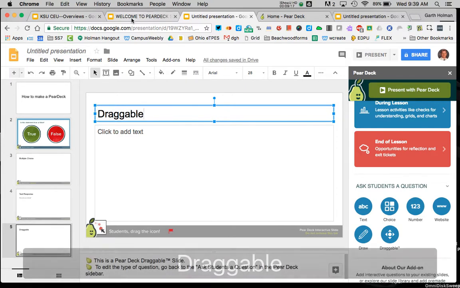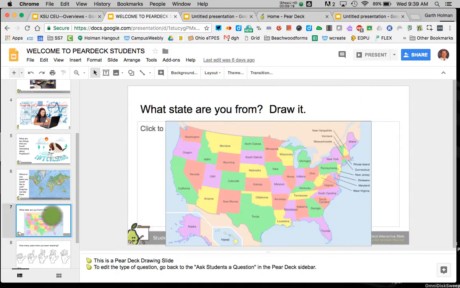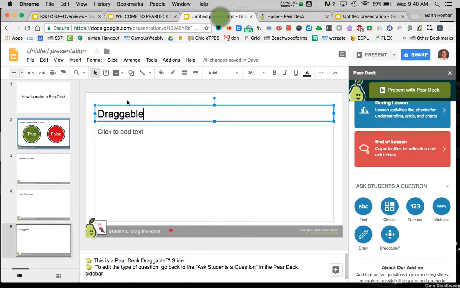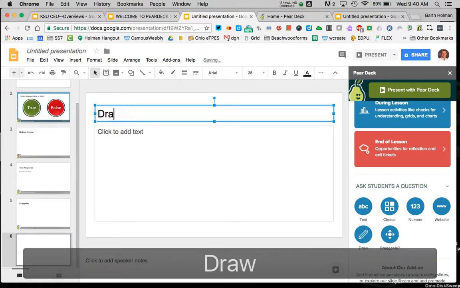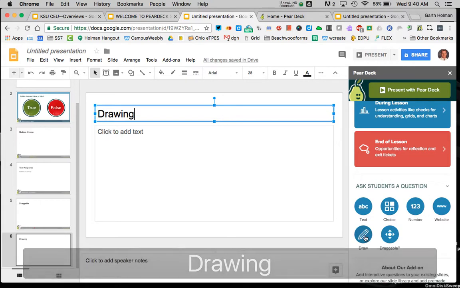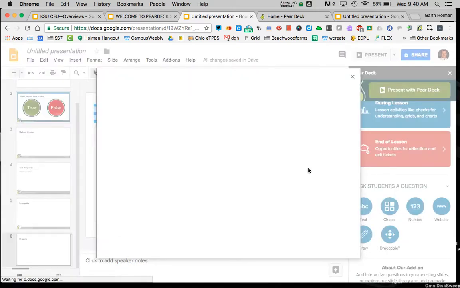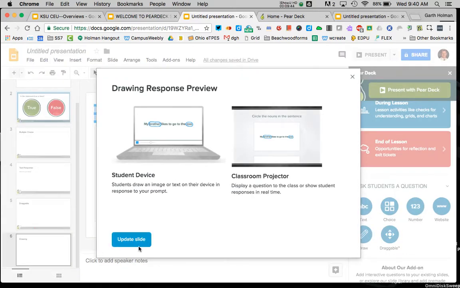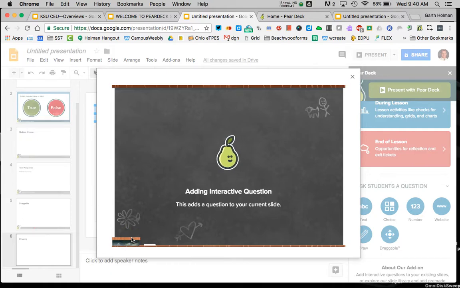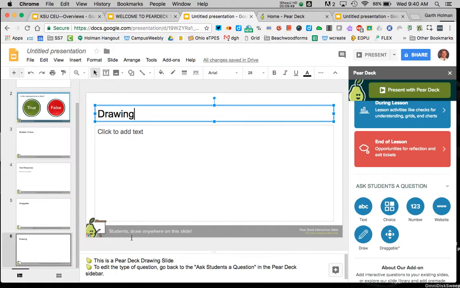Okay, and on the next slide that we have, a drawing. This is pretty cool. Students really like drawing different things on here, and I'm always impressed on the trackpads that they have. They can produce some very, very good drawings. Okay, so in order to select that, here's the draw option right there. So you can put a sentence in. If you're doing ELA, you can have them draw pretty much anything that you could imagine.